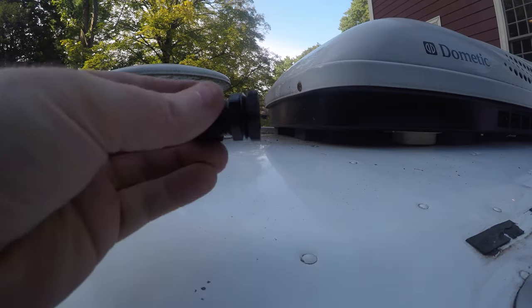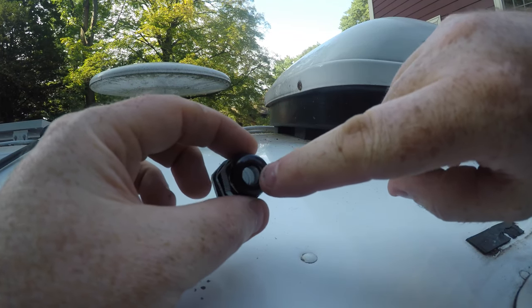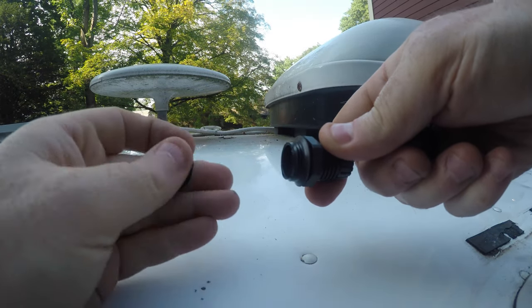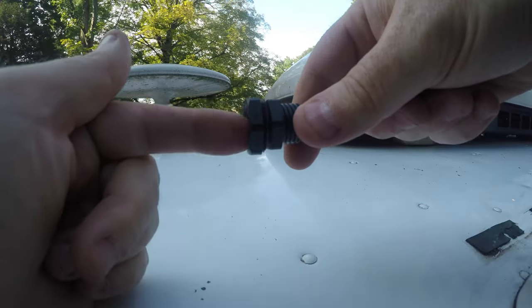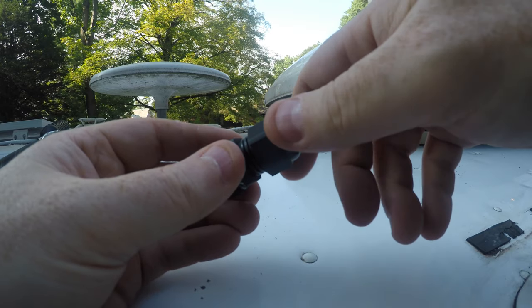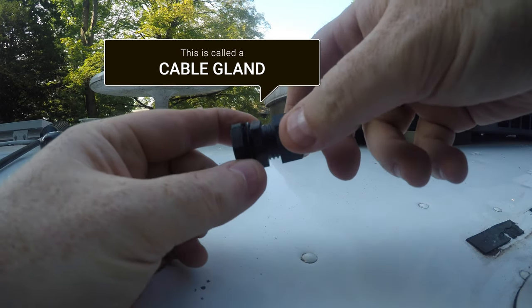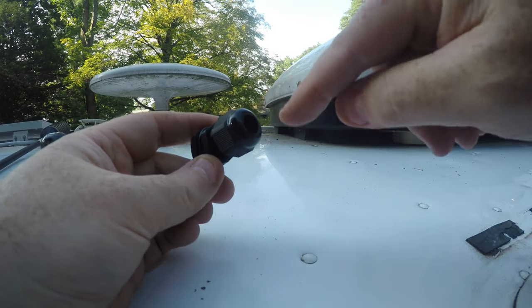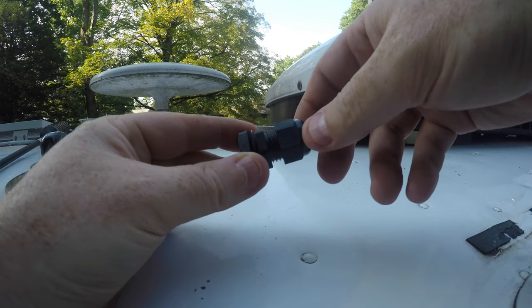What I want to do is drill a hole and then use this cable gland to pass the wire through the hole. It's hollow and it has a nice little o-ring seal. You drill a hole and push this through, and on the other side you tighten this nut — the wall of the camper is right there with a little rubber o-ring. Then you pass the wire through, and right here there's another rubber gasket that tightens around the wire when you tighten down this nut. This whole thing is called a cable gland, and you have to find the one that fits your wire. It forms a nice watertight seal, provides strain relief for the wire, and prevents the wire from rubbing on the edges of the hole as it goes through.